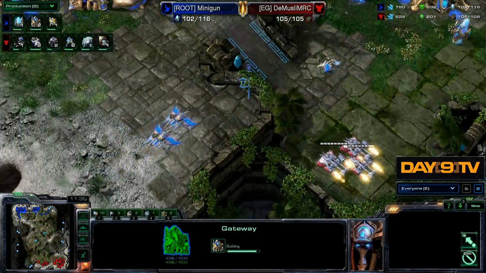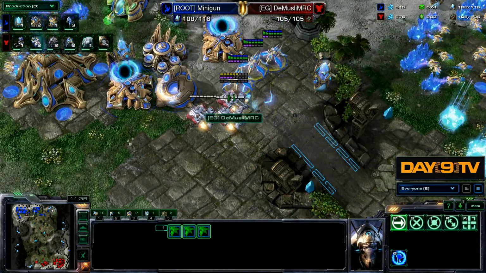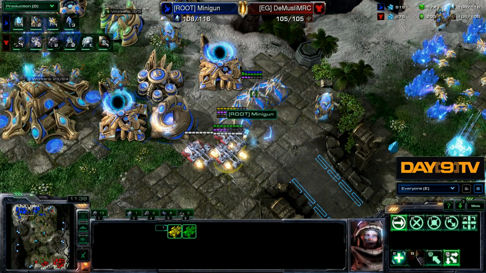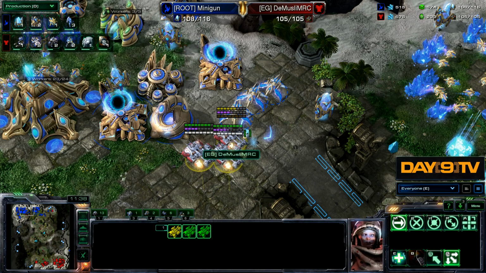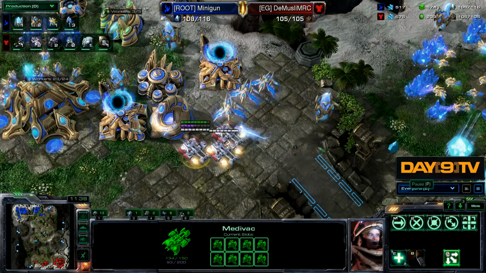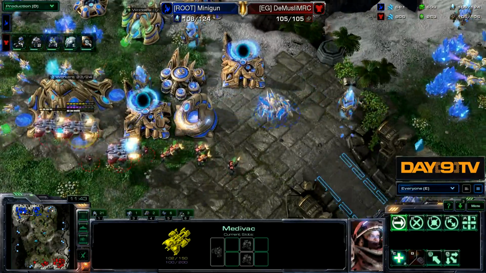Now here we're actually going to see one of the strengths of this Phoenix play. We're going to note this strength because later on we're going to see precisely what a weakness of this is. A strength is concentrated drops. When there's a big drop with a lot of medevacs, what these Phoenixes do is they put a time limit on this.